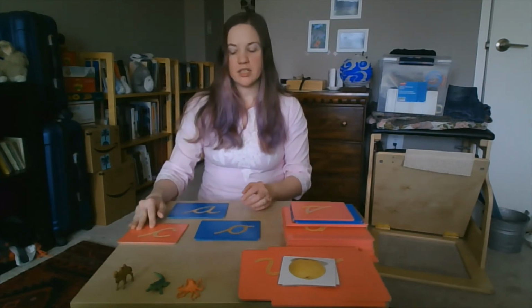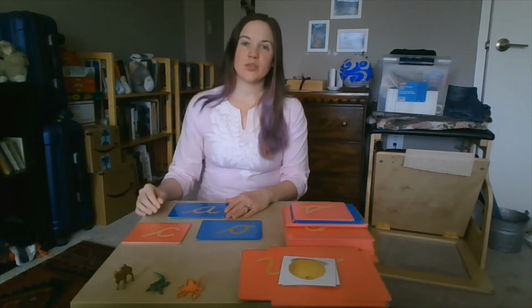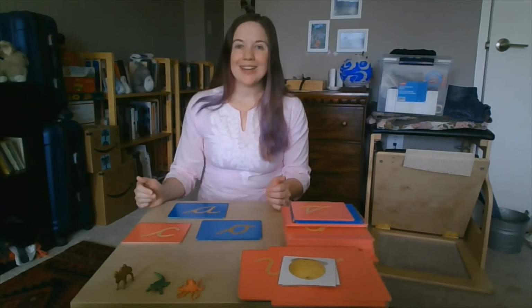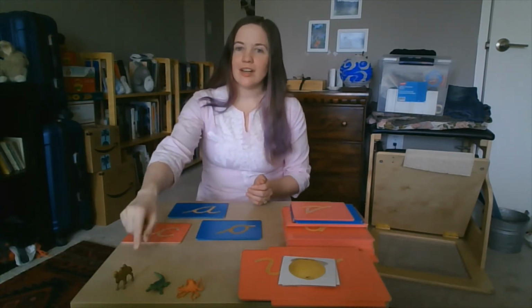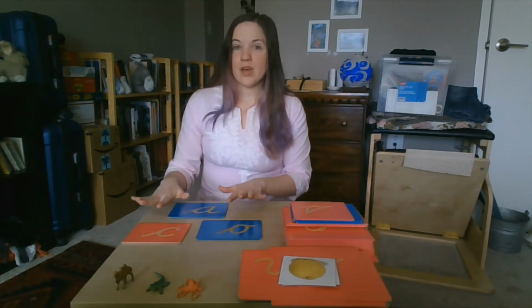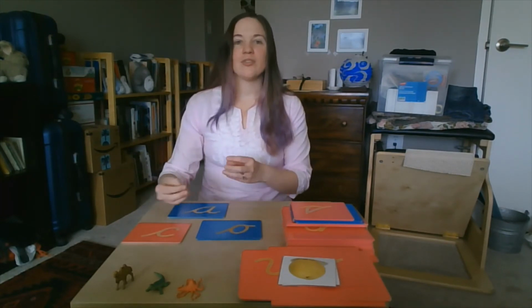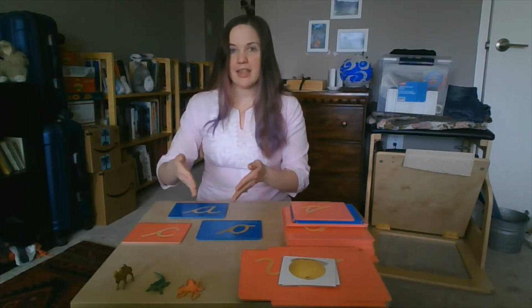So I would show what they are and how to say them, how to trace them, and then do a little game with the children where I would ask, point to a, show me k, where is o, give me, put over here, go put on the book, anything you want to do with them. That just encourages repetition and play with these sounds and lets your child really start to solidify, yes, this is k, this is a, this is o.